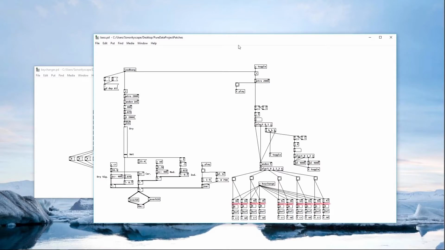I've carefully selected the appropriate carrier and modulator pairs to ensure that the two newly created bands are always a perfect fifth apart. In this patch, the wet-dry signal is randomly being modulated so that you're hearing different combinations of wet and dry signals. The tones are randomly selected from the select object to create the generative bass line.